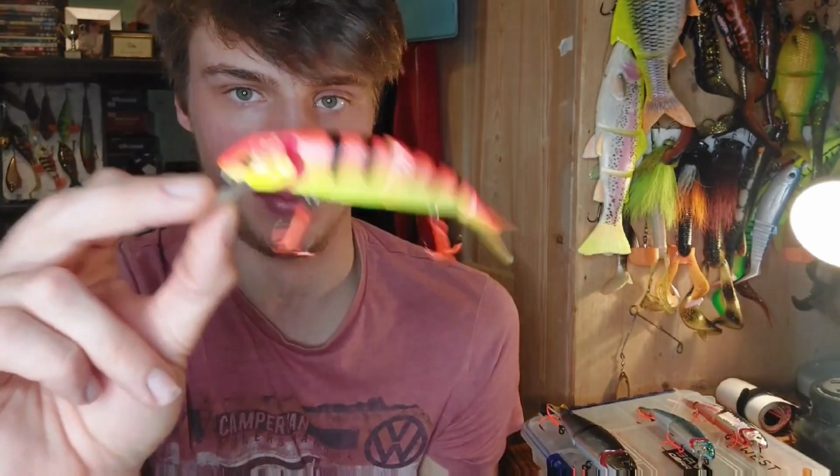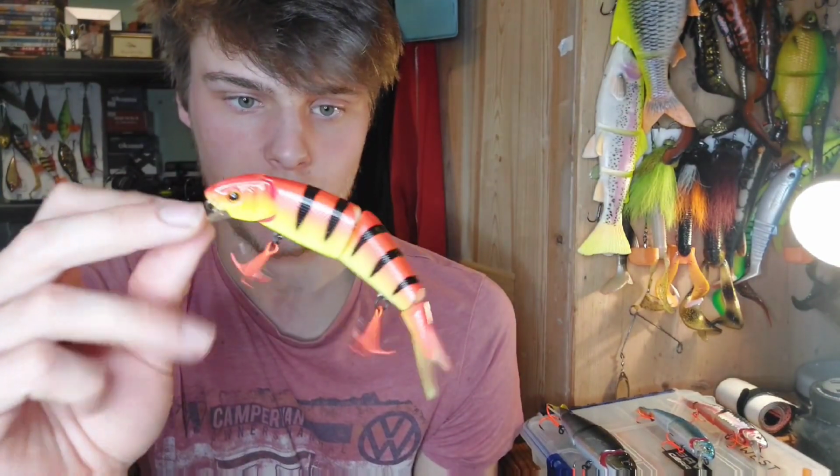A lot of people say they prefer the originals to the new ones. I haven't used the new ones very much at all, so I'm going to give these a good go tomorrow and see what the differences are, but I do know the action of these is a little bit tighter, and they're not as flexible either, so you never know. So for this session, I mainly used the albino colour because the water was quite murky, and plus you could also see the pike hit it, which was class, so here is that session.